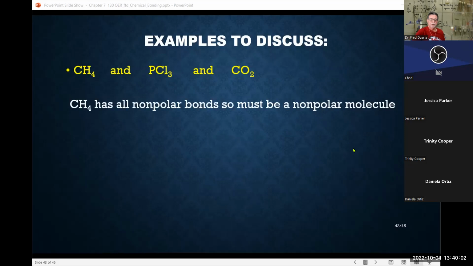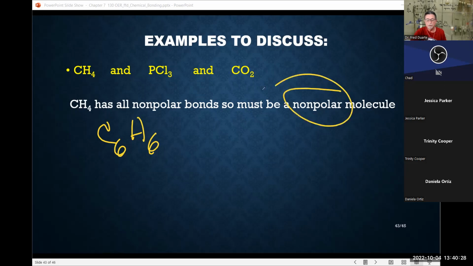We talked about the tetrahedral, all of them carbon hydrogen bonds. If you see that example, they're asking you, okay, what's the polarity of that molecule? If all you see is carbon and hydrogen in that molecule, by all means, it is definitely a nonpolar species. It could be something like this. All carbon hydrogen, okay? Nonpolar molecule, regardless of the geometry.